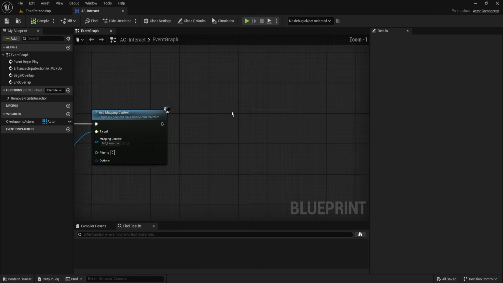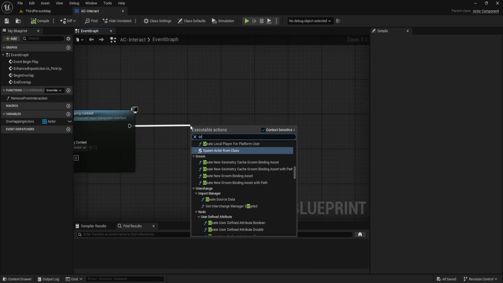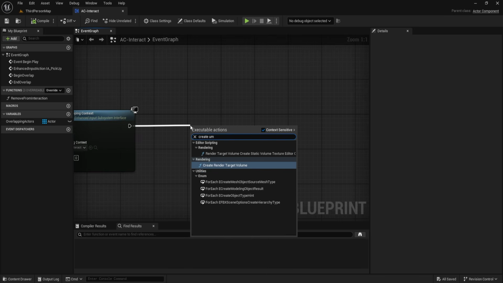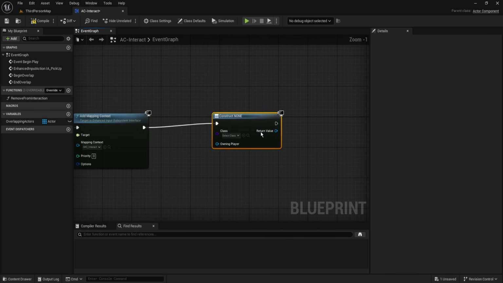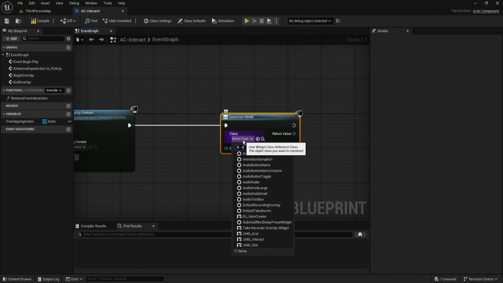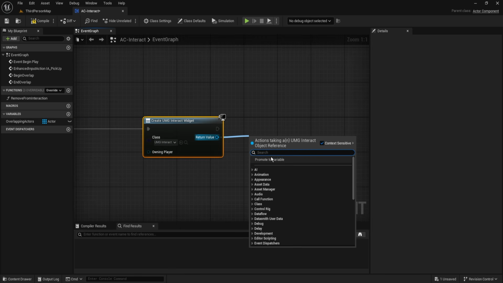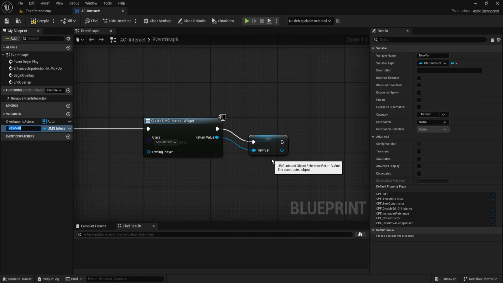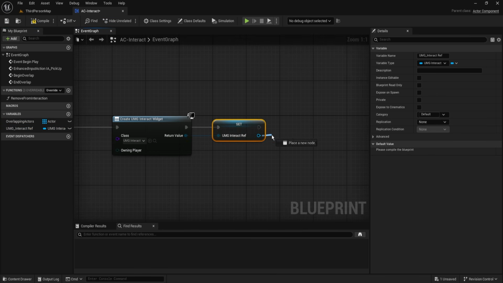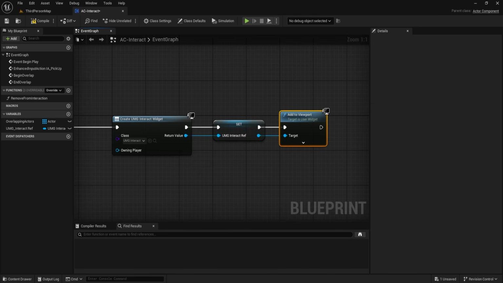We are going to say right here, we're going to say create widget. And the widget we want to create is UMG interact. We're going to promote this right here and call this our UMG interact ref. And then we're going to say add it to viewport. And that's the only test we're going to do for now.